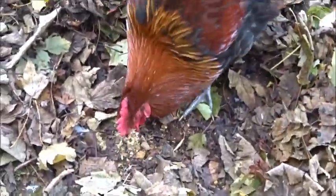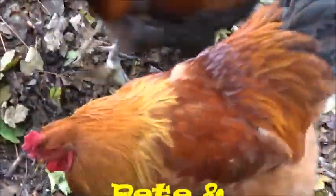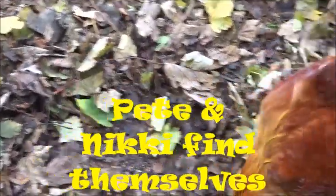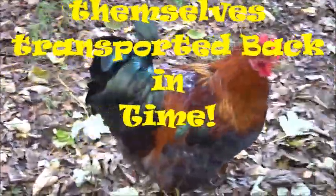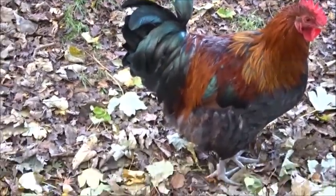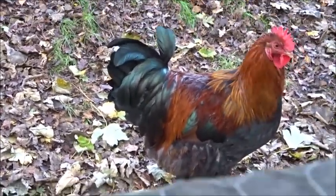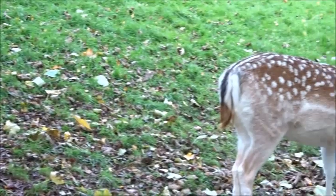They're scratching around here, the chickens. Look at this. They're beautiful. Another one wants to come in here as well. I think they're digging up the worms here. But look at the colours of that. Gosh. That cockerel, isn't that beautiful? Yeah. That is beautiful. Ooh, honey. I say, good. Yes, yeah. But he's so beautiful.